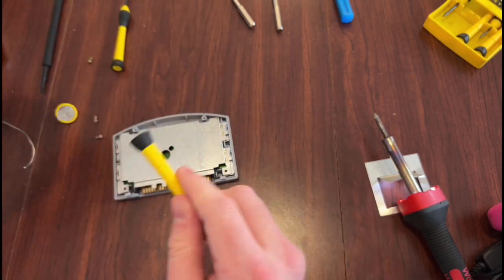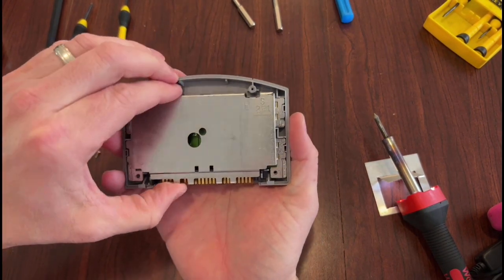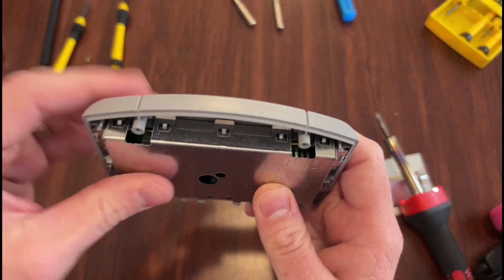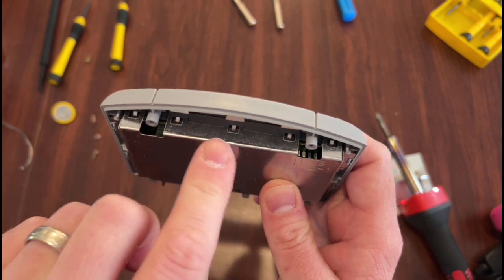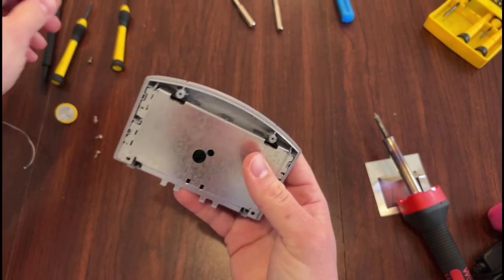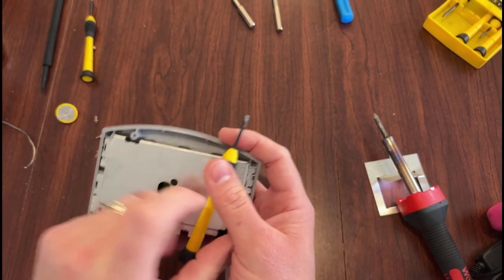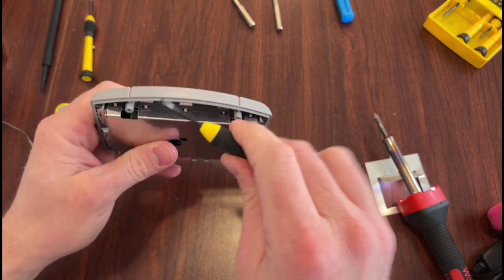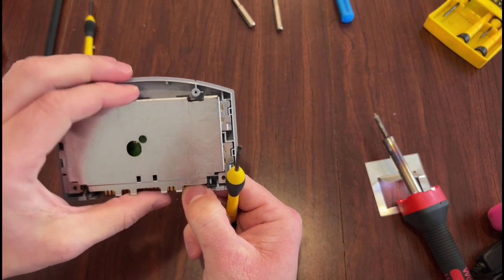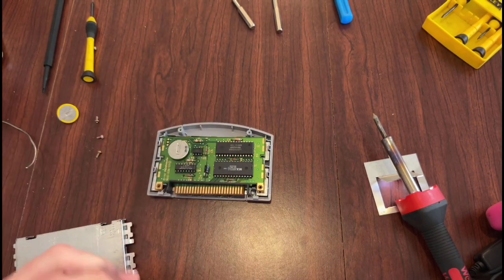Alright, so those are out. So that's got this little metal guard that covers the chip. If you look right in here, there's these little tabs that kind of lock it in. So you can kind of lift this up, but it still sticks. Get you a flat tip, and this can be hard to do on camera, but you can kind of come in here, sort of pry these up after you lift that up, and it pops right out. And so now we have this.